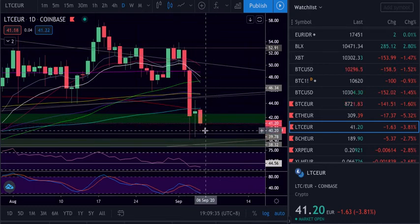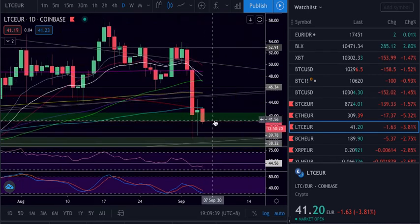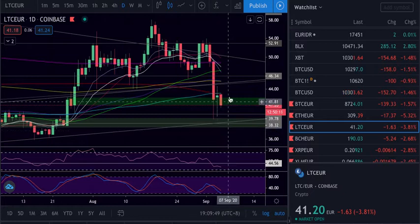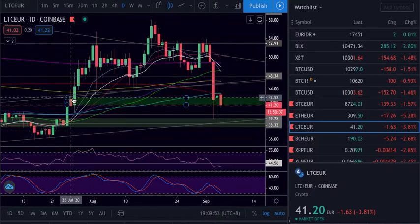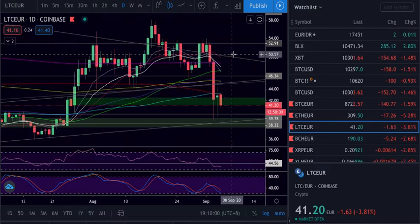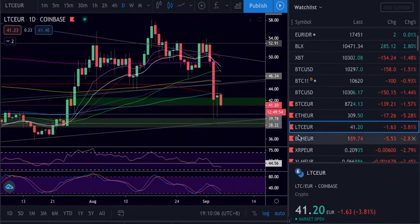Maybe just do a higher low here, and this will be a buy area, and this will be a buy area. From here to here, all these are buy areas. Stop loss around here, or you can wait for it to close above here. If this candle closes above here, we can have a nice push up. But all these are buying areas with a stop loss depending on each person.